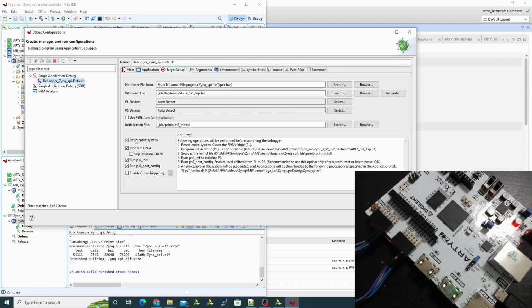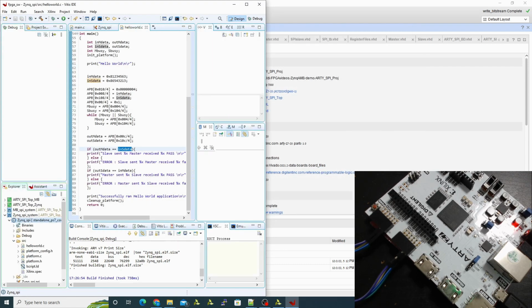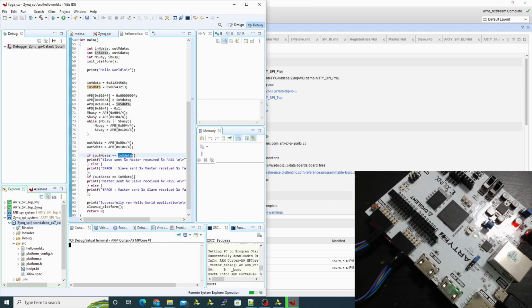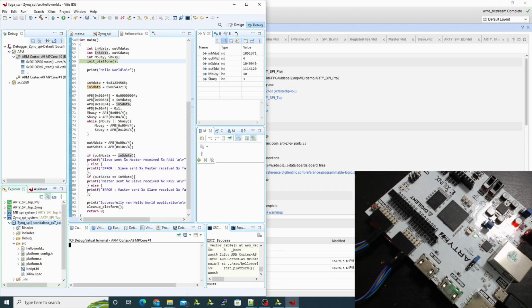And once I start debug, it will reset my system, it will program my FPGA, and it will run the system and let me debug. So start debug. And we're ready to debug.